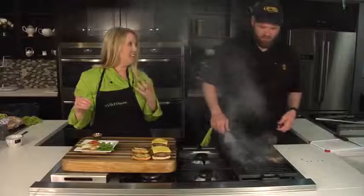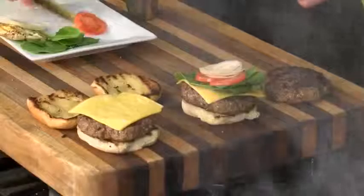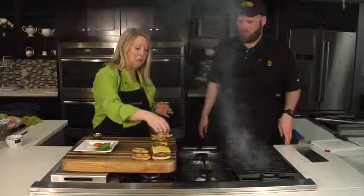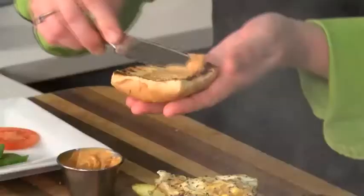Sit that right there. So we're just going to kind of layer this up. You've got your tomato, lettuce, your onion. I'll just throw a whole pickle right up on there. You could take a burger a thousand different ways — I've got a little fried egg action, with the kitchen sink. Avocado, you name it. I've got a little of my favorite — this is my burger — a chipotle mayonnaise. We make it here in house too.